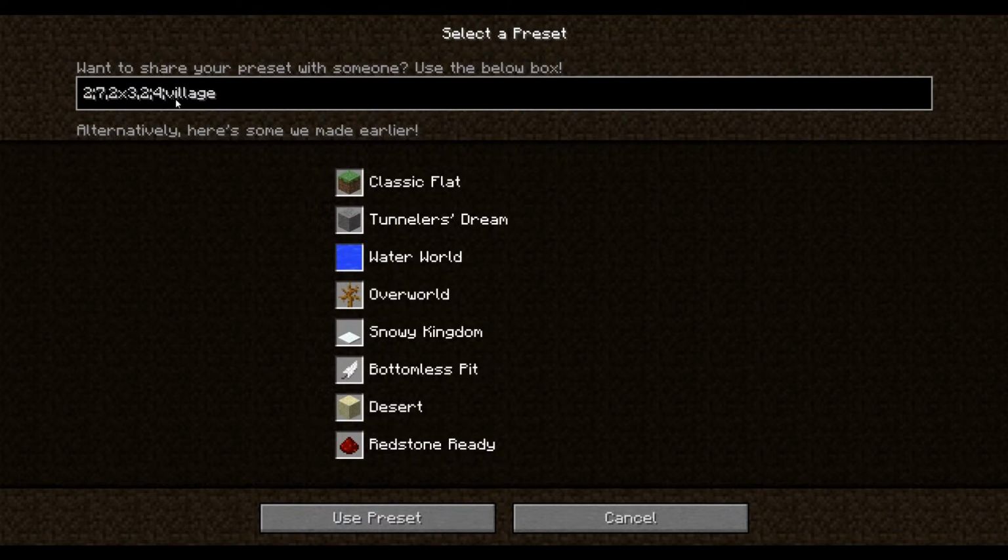The 4th thing is to customize the structures that will be generated. So this means that it will generate villages, obviously. You can type in stronghold and I think dungeon and stuff like that. I don't know the exact things that you can type in here, but you can check that out in the link that I've posted in the description. We don't want anything to generate, so we just delete that. So there's nothing.